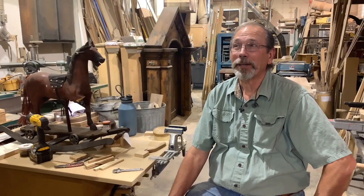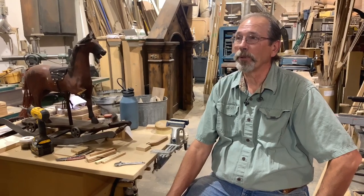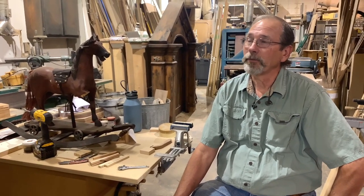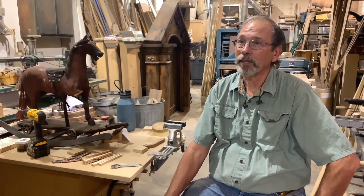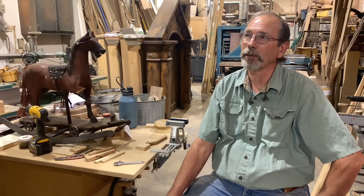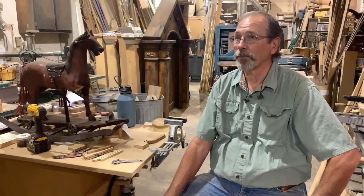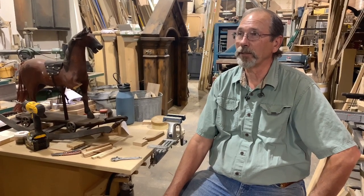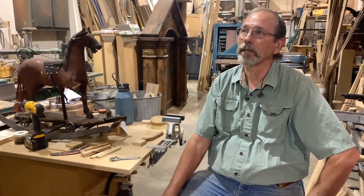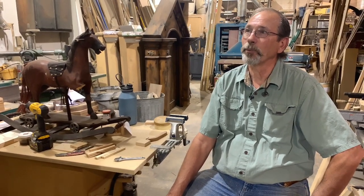I really enjoy building the piano, and I envision building pianos for people, specific to their families or to their interests, corporations. There are just so many different things that can be done to personalize a piano, and it hasn't been done that I'm aware of. Certainly not for a designer rustic environment, but it could be whatever somebody wants. And I would sit with them and we would envision together something that would work for them.